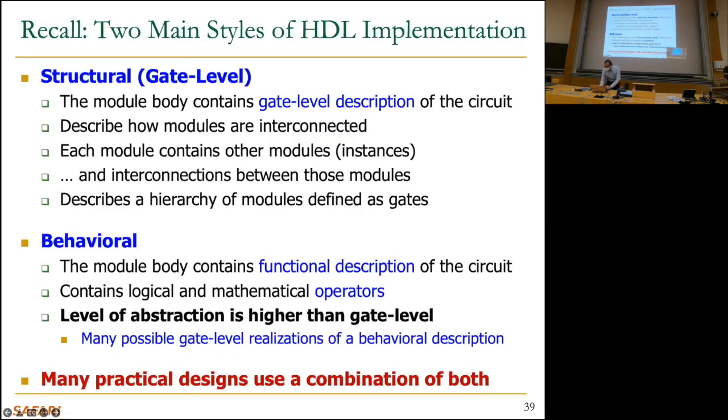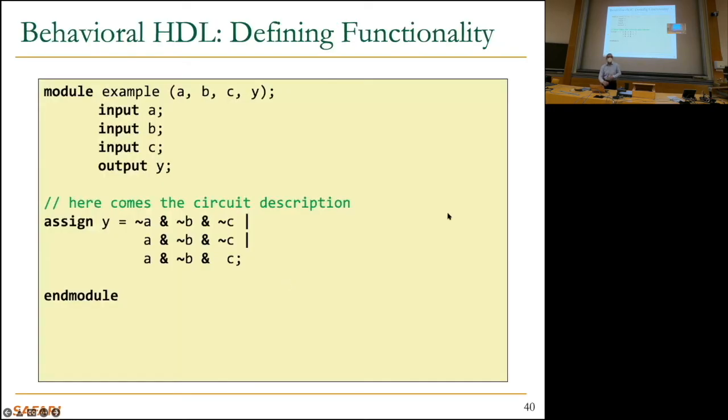Okay, I already said this, so I'll go through this relatively quick. But just to remind you, behavioral, here we have a functional description. It doesn't need to consist of gates, essentially. Level of abstraction can be higher, as high as possible you can go. This is not a very high level of abstraction, but this is still not gates, as you can see, right? Here, I don't have an AND gate, NOT gate, OR gate, nothing. I basically assign Y to this Boolean equation, right?